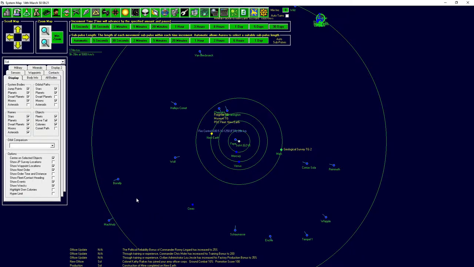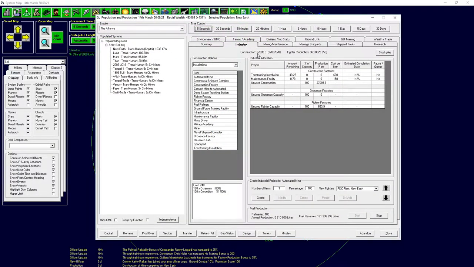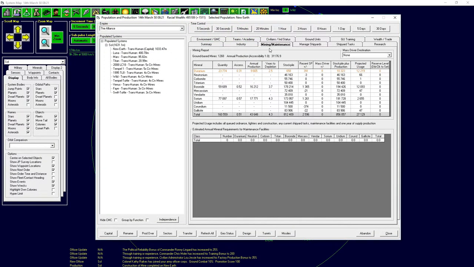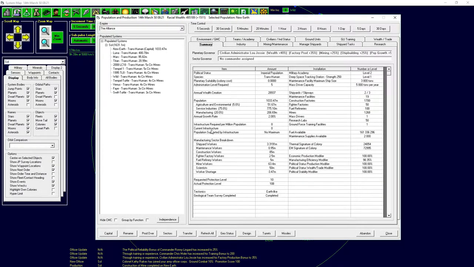The construction of mines completed on New Earth, and that's quite an important milestone, because now we have 1,268 mines there, and we can start building something else. Because I think that is enough mines. We added about 1,000 mines, and to work those mines we need 63 million people. We don't even have enough people to do that at the moment. We literally have a shortage of people on Earth.